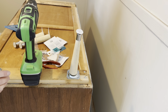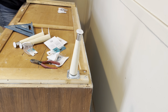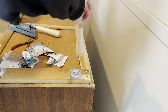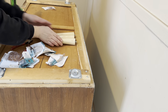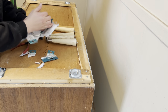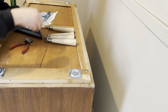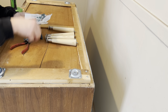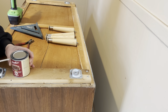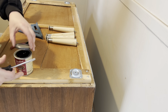I will use a little bit of gel stain on the legs just to darken them and make them look a little more uniform with the rest of the stain on this piece. I'm using gel stain in Early American for the legs.